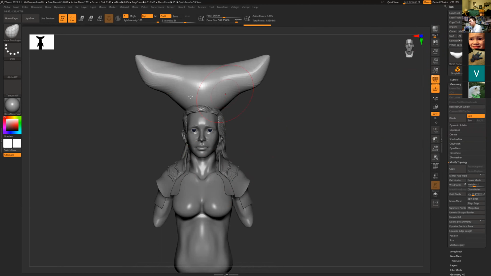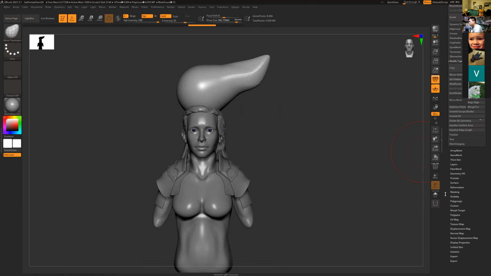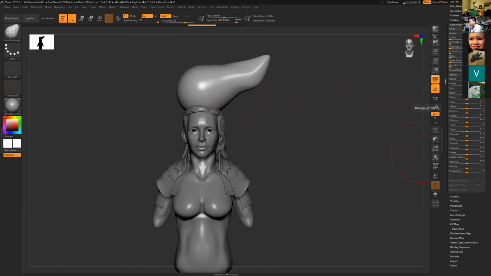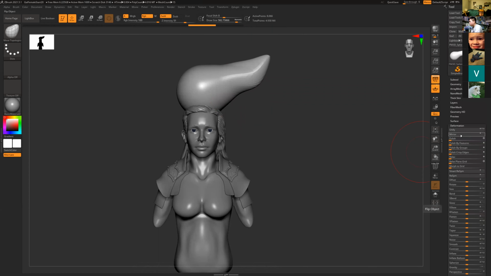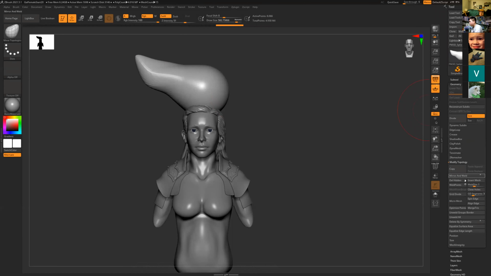Let me just go back through the process. So if you want to mirror something over, and when you hit mirror and weld, it erases it. You're like, oh man, it's mirroring the wrong side. So in order to flip that, we go to deformation right here. Really great UI, I swear. And mirror right there. So then it flips it across, and you're like, okay, so now when I mirror and weld, it's going to be looking at the proper side, you know. Okay, great. Thank you. No problem.